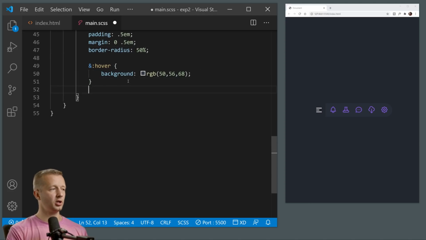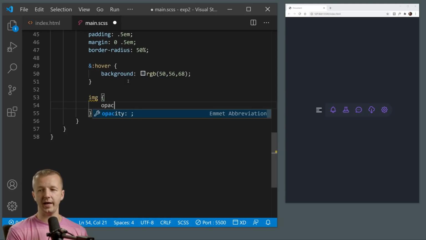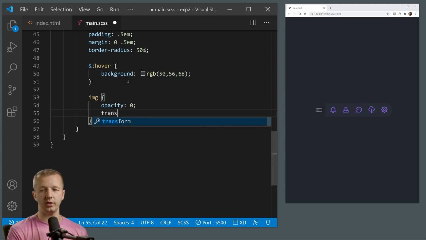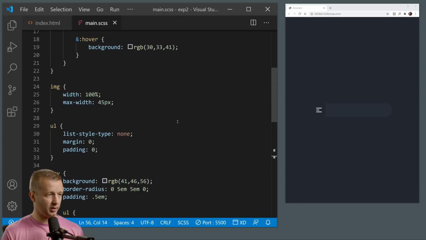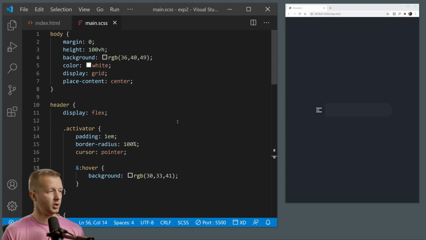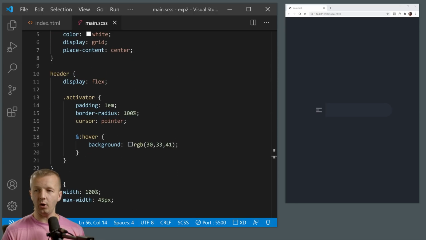Okay, so also our images, we're going to say opacity is 0 and transform translateX -10 pixels. They're going to be hidden now, but that's in anticipation of what we're about to do, because the beginning state is they are going to be hidden and pushed over to the left by 10 pixels. That is all for the actual HTML. All right, so now, oh, no, it's not.